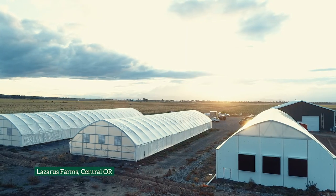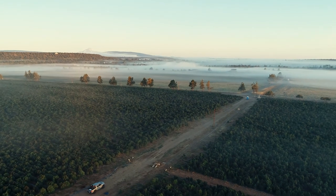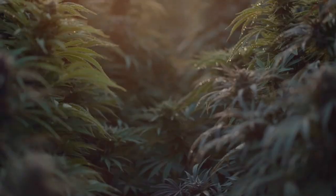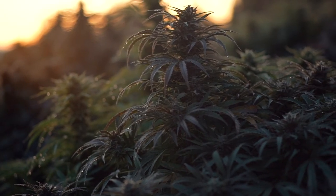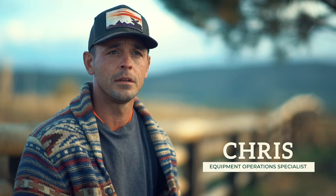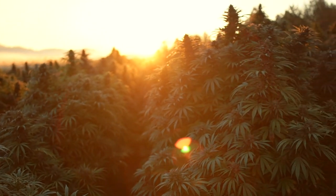We're vertically integrated, so from seed to finished product we are in complete control of everything. We grow most of our fields on mulch beds and it made some huge plants. Once the plants are in the ground and they're growing, we'll do weed suppression and pretty much baby them — they become our babies — so it's really cool to get to see them grow.